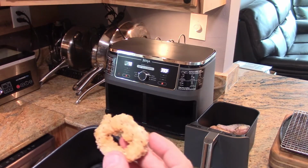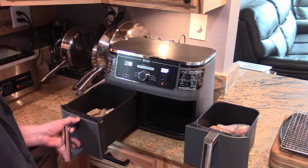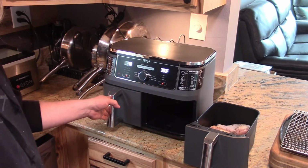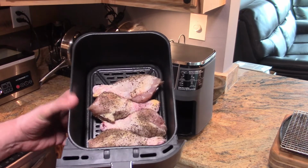Nice and beefy. None of that little stuff. Well, there may be a little bit of little stuff, but that should be good. Anyways. So I'm just going to set that in there. And then I did one layer of the chicken drumsticks.